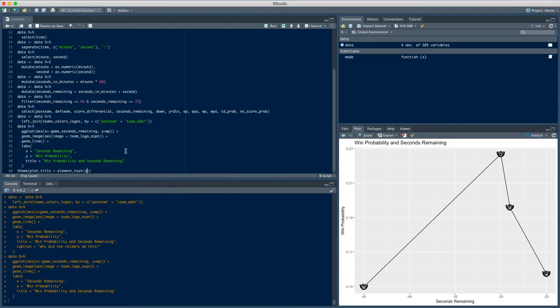We could set the size equal to, say, 400, though I usually use 12. We can set the face equal to bold to make it pop out more. And something I find a lot more important is setting the horizontal adjustment equal to 0.5, so it'll be centered and just look a lot neater.